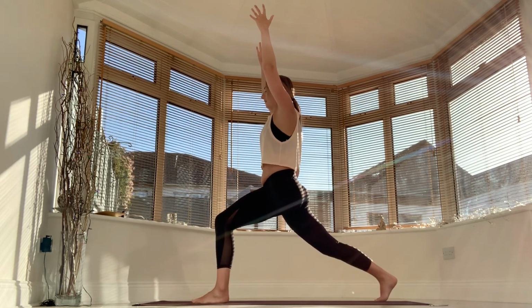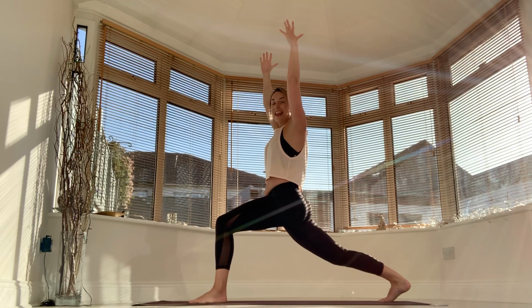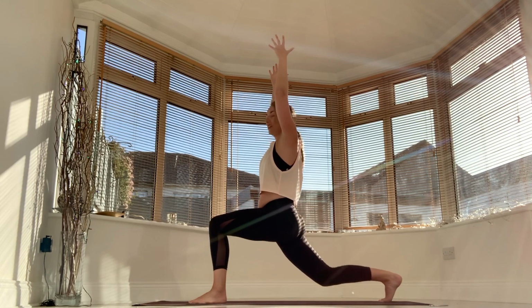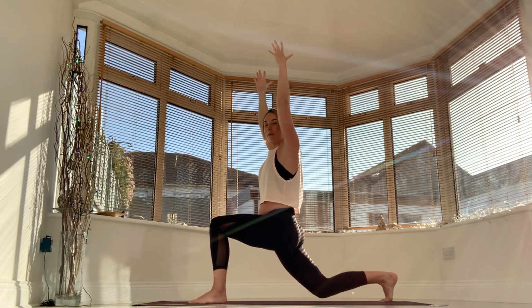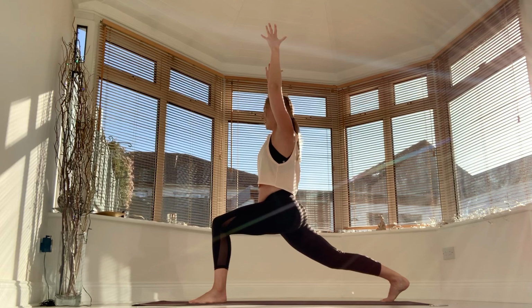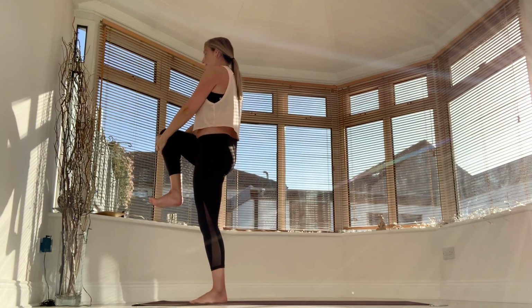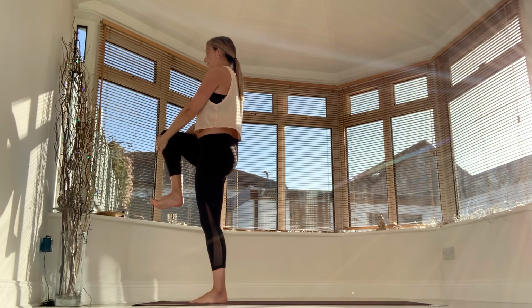Drop back. Sink into the legs. Lengthen out your back leg. Reach up through your fingertips. Exhale, back knee drops towards the earth. Come back up, straighten the leg. Drive the knee in towards the belly. Find your balance. Big breath in here. Exhale.